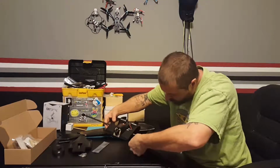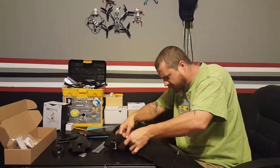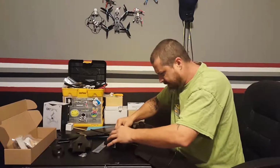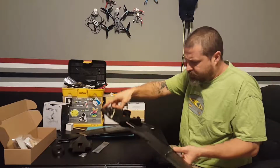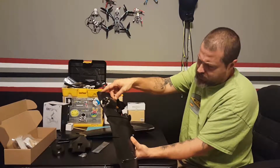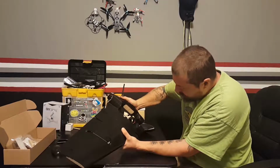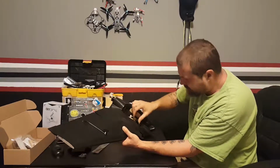There's a hole in the fuselage. We're going to feed the wire for the servo through. And we got that. We're going to slide it down. It has a groove, and I'm going to snug it up in the groove, and it went.